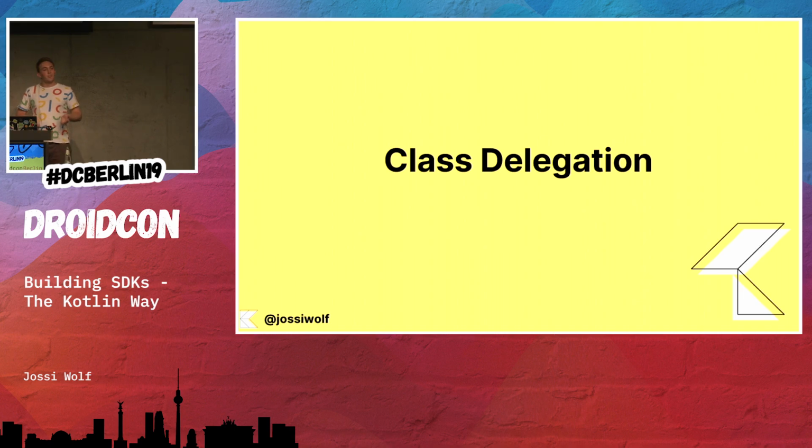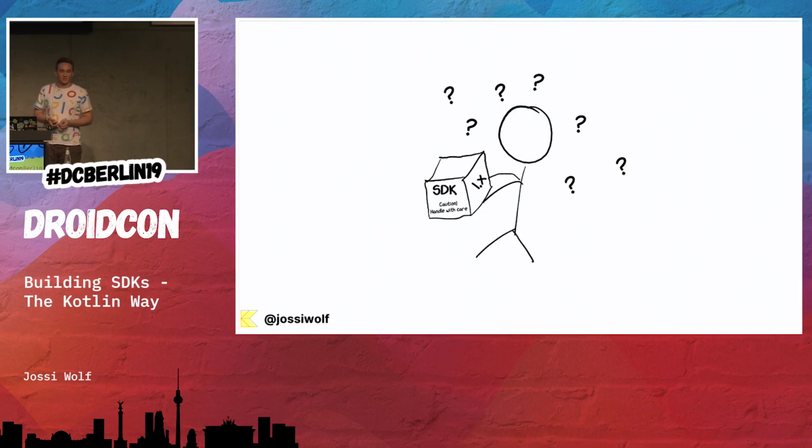lazily. With SDKs, you often have the problem that you have a very complex domain, and that you have lots of components to use. You have just lots of things which you offer through your SDK as your SDK grows more and more. And this will be your users. They will be like, what? So what you can try to do with SDKs is just offer one component, one thing per feature, group it where it makes sense.